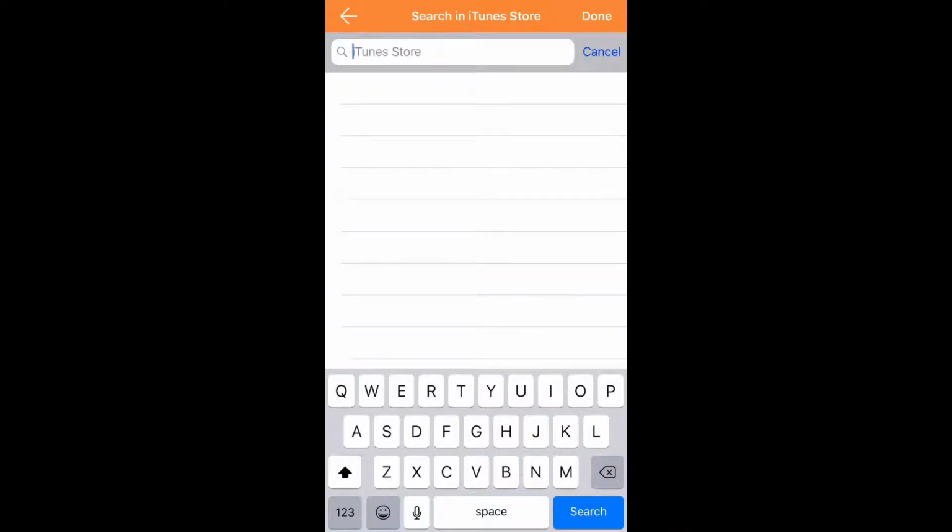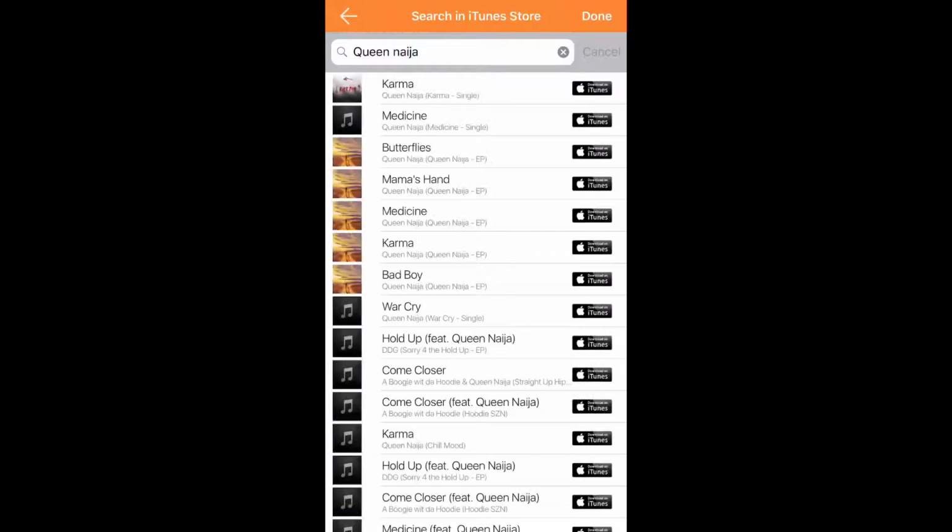The thing I like about Pocket Video is that they actually give you an iTunes preview, because I know on iMovie some songs don't work because they're protected, but Pocket Video actually gives you preview to songs.